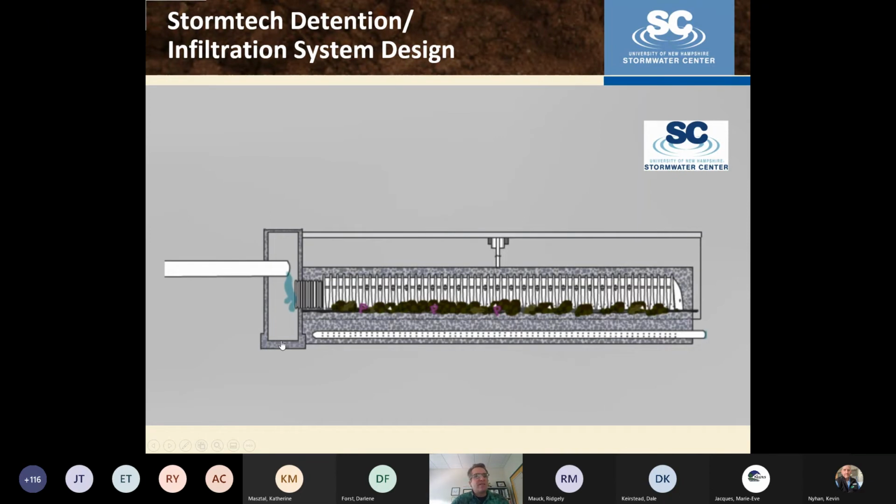So with subsurface systems, the real Achilles heel is oftentimes, if it's underground, it's forgotten about or more easily forgotten about. Contrast that with a bioretention system that I can drive by after a rain event, and I can visually assess it and understand whether it's functioning or not in minutes. So this requires a little bit more in-depth inspection. And again, the long-term maintenance is a combination of vacuuming and hydrojetting.